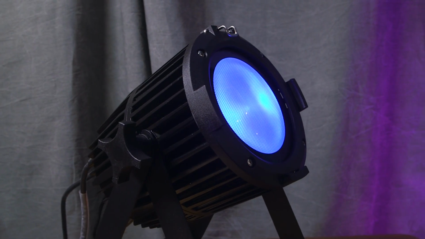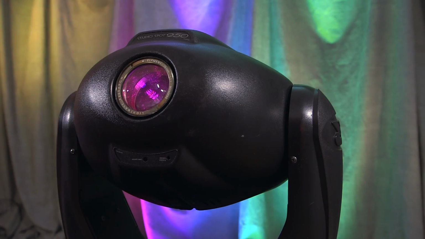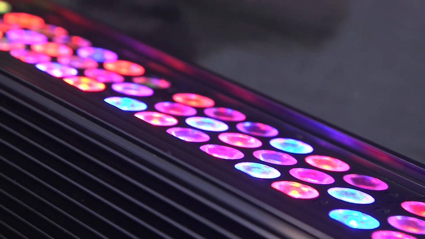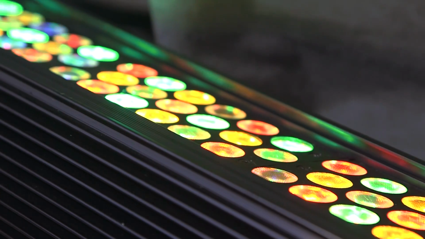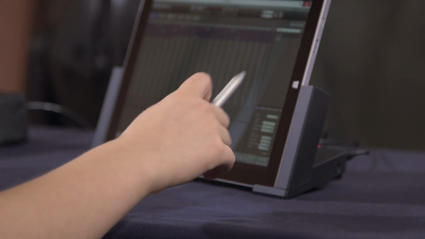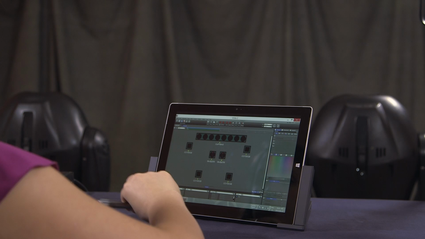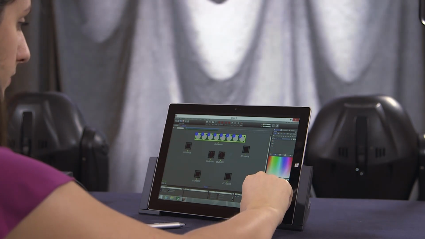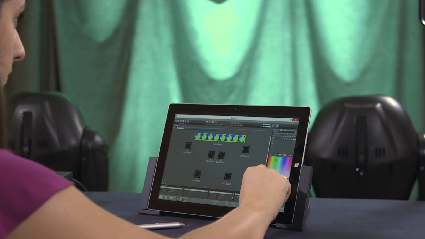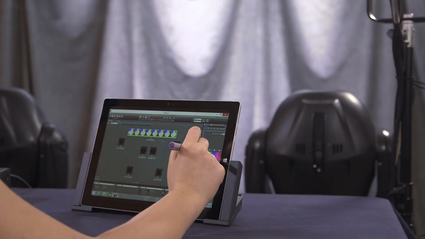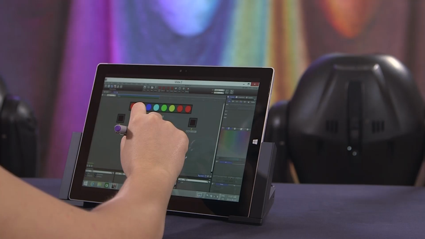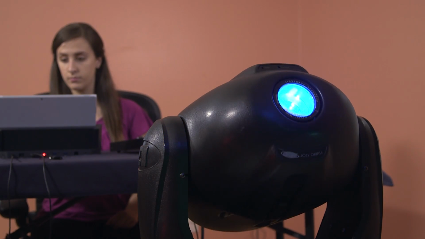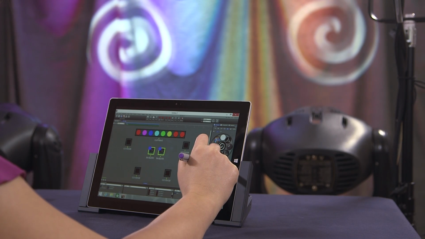We're using 4 Color 1 100s, 2 High End Systems Studio Spot 250s, and a Chroma-Q Color Force 48 as a floor batten. Once patched, we can easily use the tablet with either the Surface Pen, included with the Surface Pro tablet, or our finger to control our fixtures. We can easily change intensity, work with colors, and adjust all the parameters of the intelligent fixtures, such as pan, tilt, and gobo, through the Surface Pro tablet.